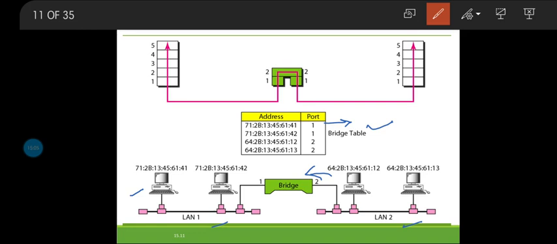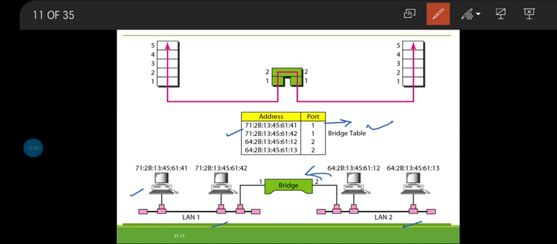When it comes to such analysis, what is done at the bridge level is, as an example, suppose a frame destined for station 42, that is 71 2B 13 45 61 42, arrives at port 1.